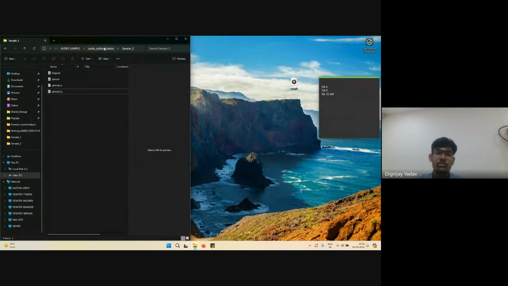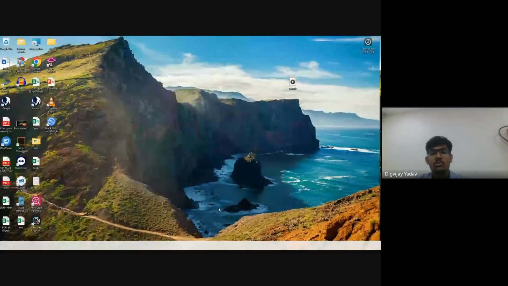So either conversion of the audio into mono or stereo audio, as well as the splicing of audio, can be done, as well as the elongation of fading in, fading out, or changing of frequencies can be done. That is always present and very clearly visible in the spectrogram. This will also help us in comparison and identification, and also authenticate the exact same samples.